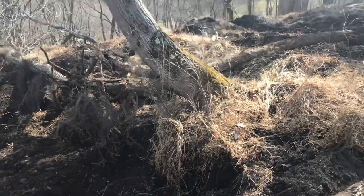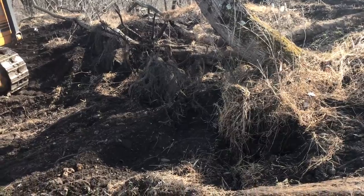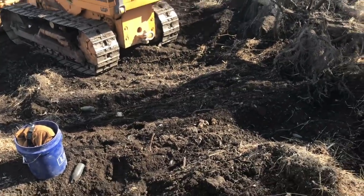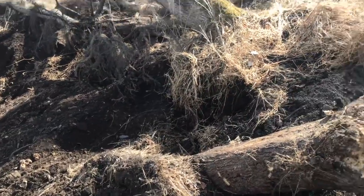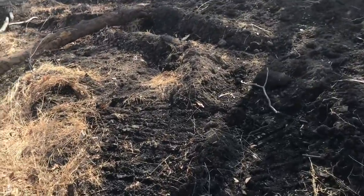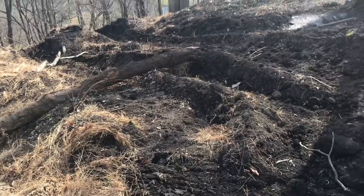Matter of fact, this tree right here leaning over is where me and Corey got our very first double diamond Coca-Colas, which is why we were focusing on this spot yesterday. I had him dig a monster trench right here, and we worked all along any spot that we had undug. Got some nice stuff, got some nice druggists. Corey ended up with four different druggists, including a rare Spark something out of Cumberland. We'll show all that in the wrap up.